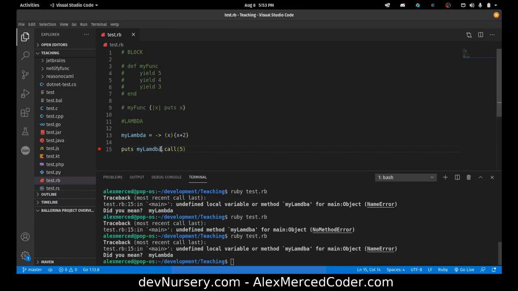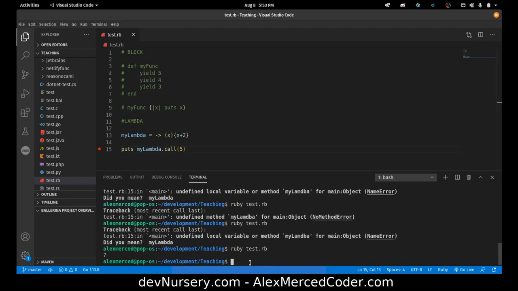I spelled lambda wrong. Oh, I gotta read better. Okay. There we go. So, and it works. I was gonna be like, wait a second, I thought this works.